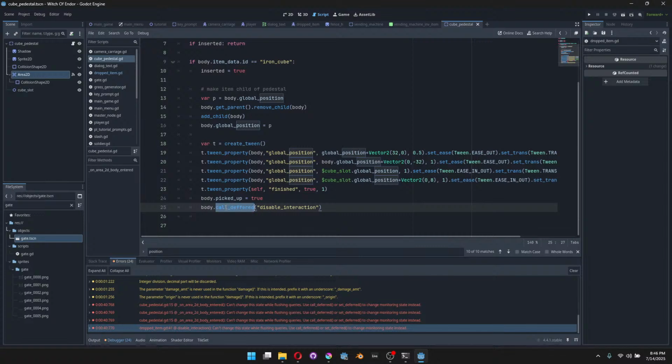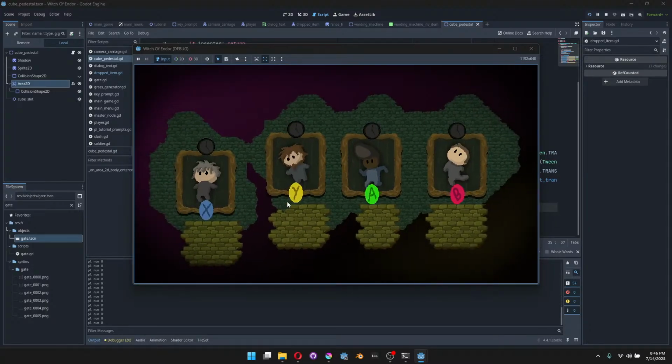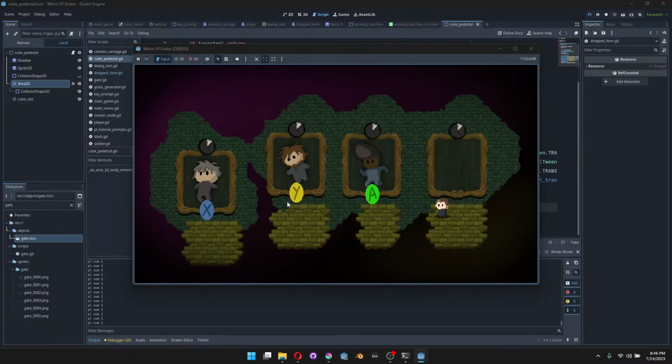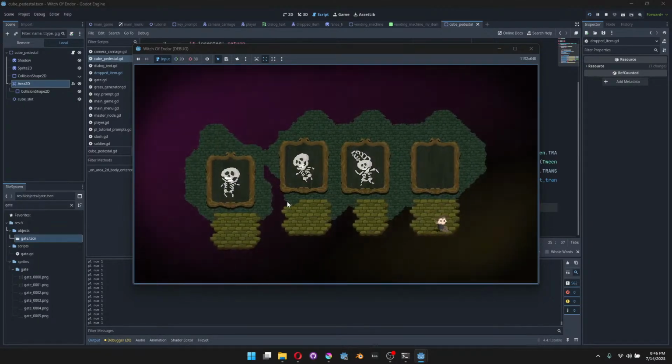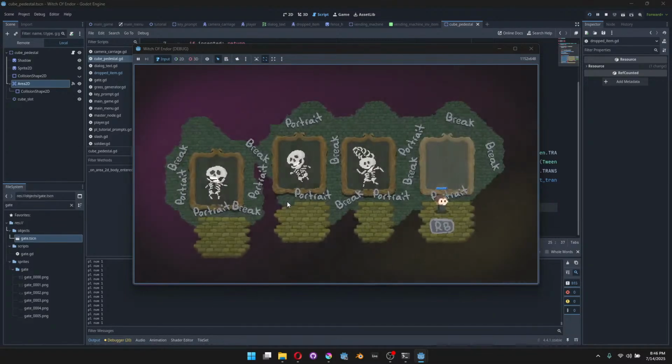I don't know if this will work. Maybe. Let's see. I don't think I've ever tried to tell another object to call deferred a function in that object through another object. Okay.